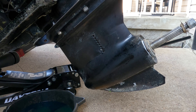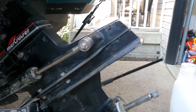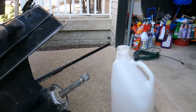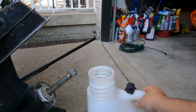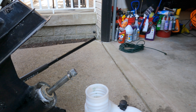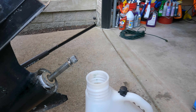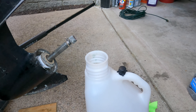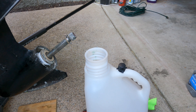Now I'm just going to get rid of this old gear oil. Something I just started doing - I bought one of these jugs from Tractor Supply, kind of like the VP racing fuel cans, and I basically use those for all my waste oil now. You can pour everything into the jug, it's got a nice sealable lid so you don't worry about it spilling, and then you take it to like Advanced Auto Parts or somewhere to get rid of it.